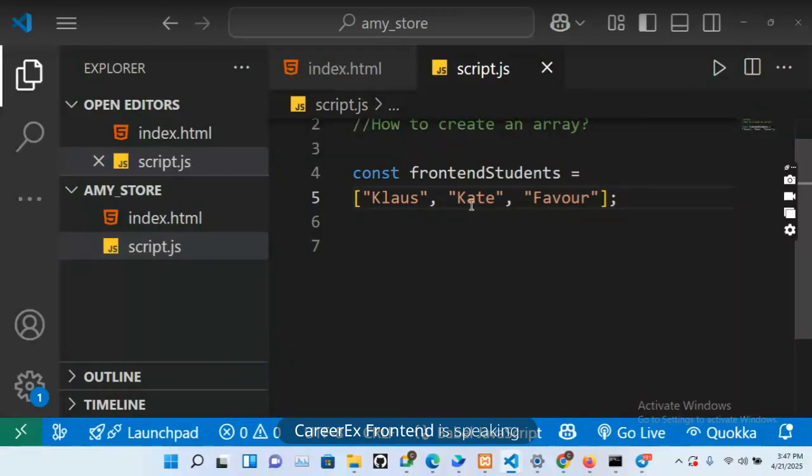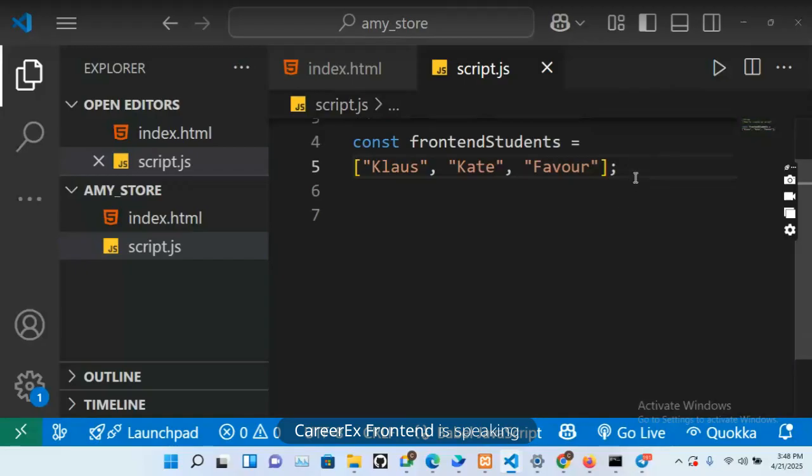Please don't make the mistake of counting Klaus as 1, Kate as 2, Favor as 3. No. Klaus, as you see, is 0. Kate is 1. Favor is 2. The next one I'll put is 3. So it's not your usual 1, 2, 3, 4, 5, 6. No. It is 0, it is 1, it is 2.